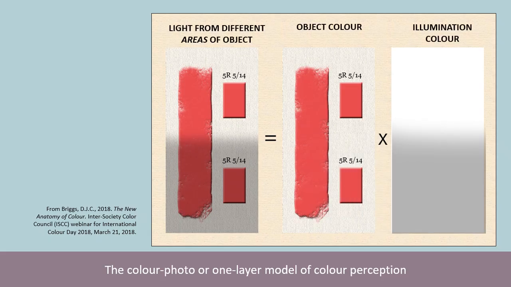Following from layered models of colour perception, when we visually perceive objects, we can attend to at least 3 layers of colours: colours perceived as belonging to objects, colours perceived as belonging to illumination, and colours perceived as belonging to the light reaching our eyes from objects. It's only the colours perceived as belonging to objects, with their attributes of hue, lightness and chroma, that exhibit colour constancy, not the total colour appearance of the objects.